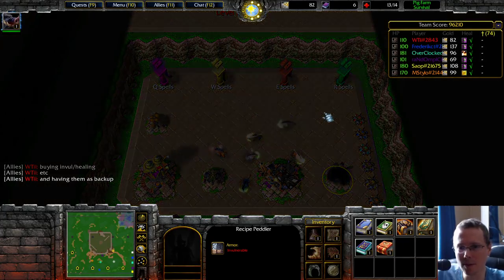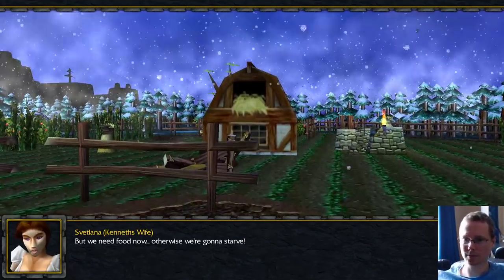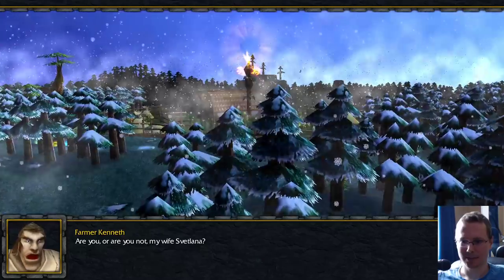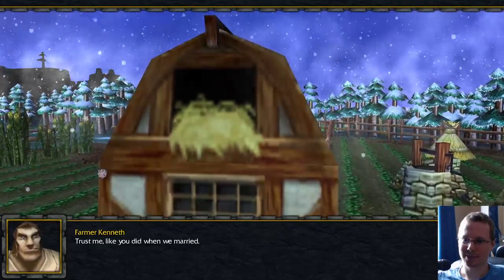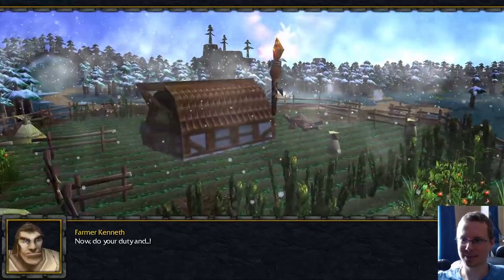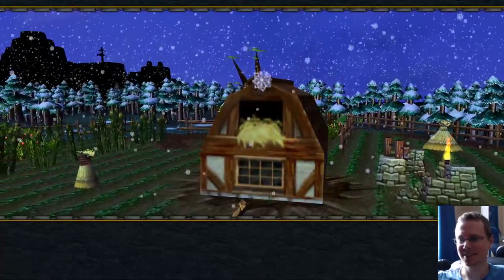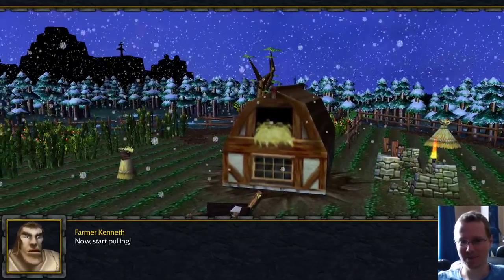For when things don't go your way. Are you not my wife, Svetlana? Trust me like you did when we met. Now, do your duty. Enough of this already. Now, start pulling.